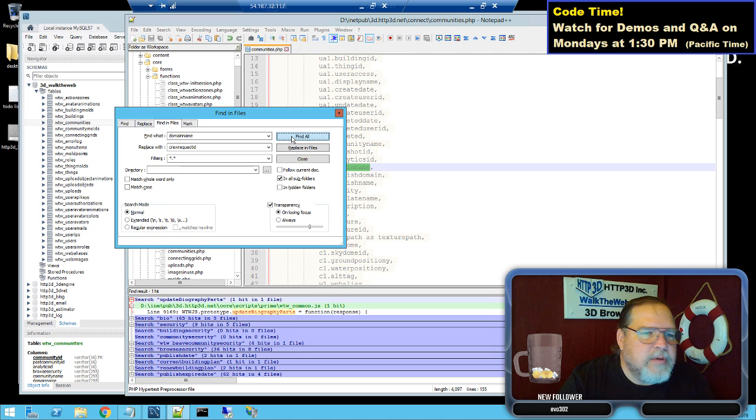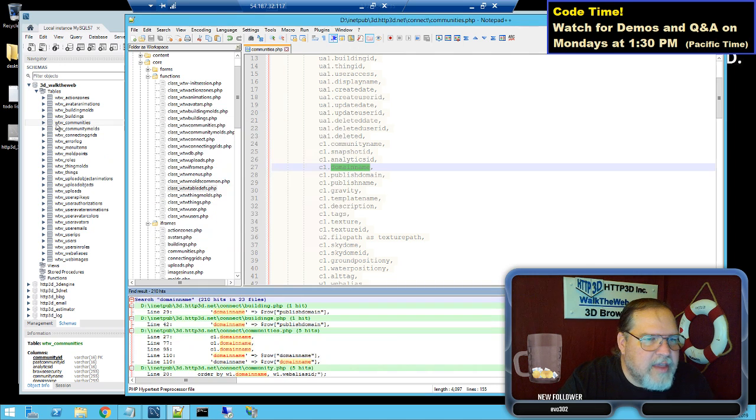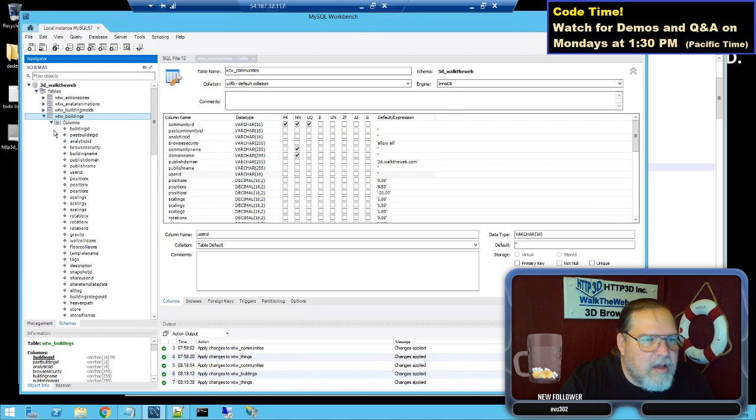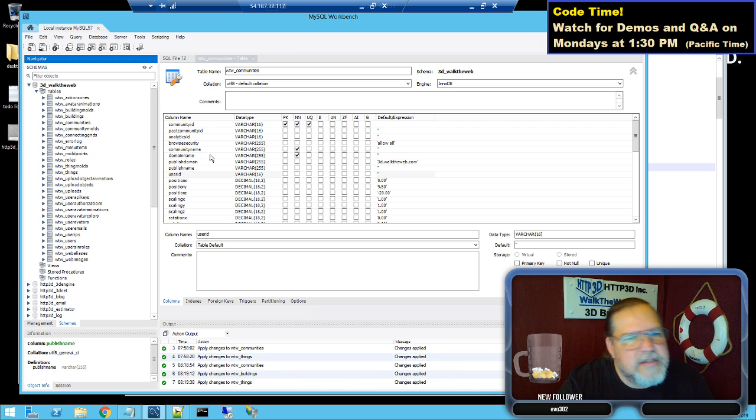We don't need it in community because in all the other tables, let me just show you, we have building name, then we have published domain and published name. So there's no reason for the redundancy of domain name then published domain. It's either being shown as a particular website or it's not by default. And that doesn't mean you can't web alias other names to it. That just is the core one where it exists. So it gives you a little bit of choices of what the default settings are.